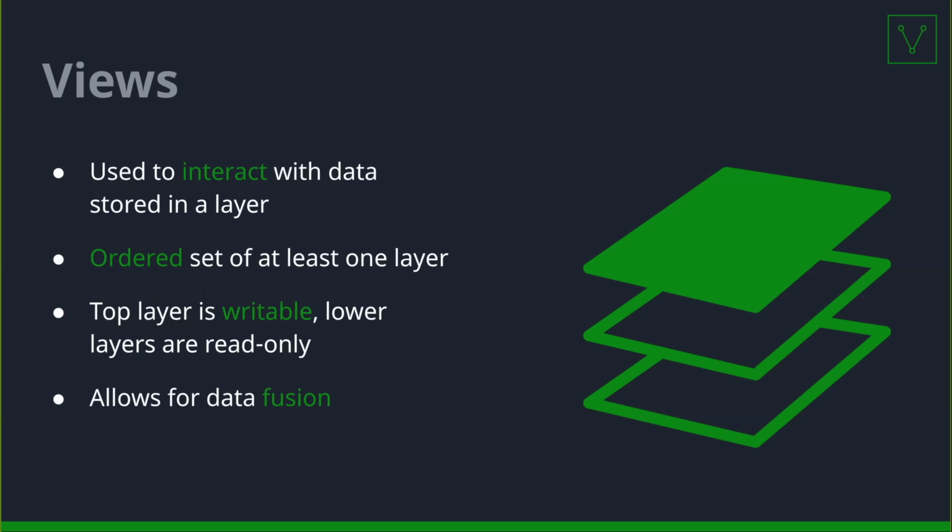Then in addition to layers, we have views. In order to access the data in the layers, to create or manipulate that data, you must have a view. And a view is simply an ordered set of layers, one or multiple layers, however you see fit, where the bottom layers are read-only, and that top layer, indicated in green in the icon, is writable. So views effectively allow you to unify the data in your view, and fuse data, and really inspect that data from any vantage point that you need that aligns with your analysis or a given analysis task.